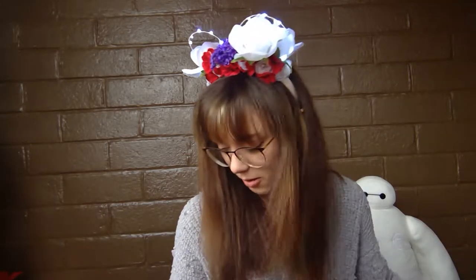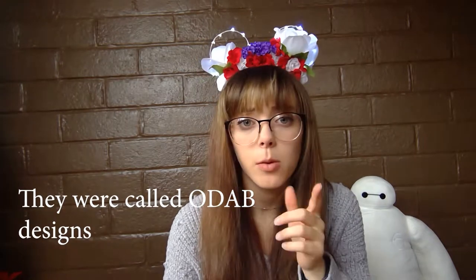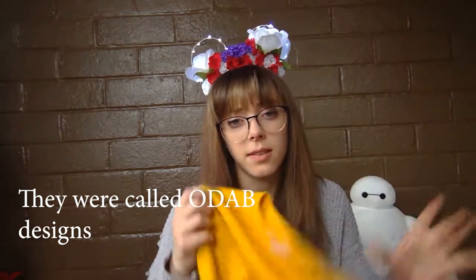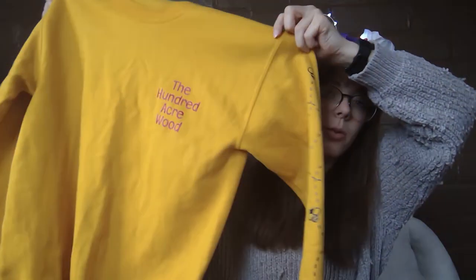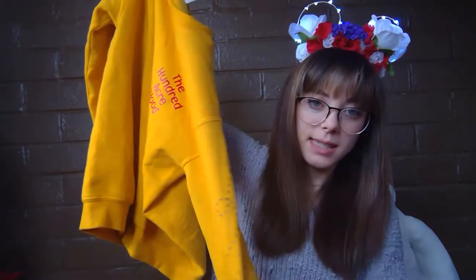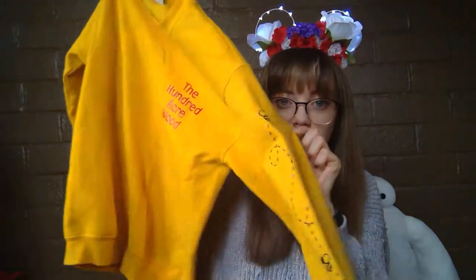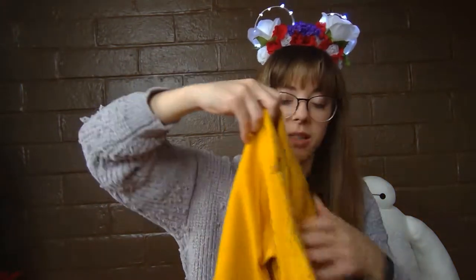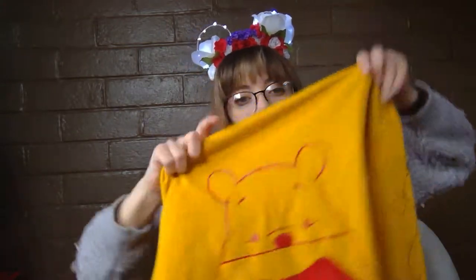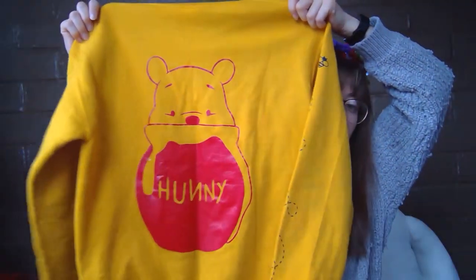I'm trying not to care that it's childish, because literally this next thing is way more childish — and this one is from Etsy. I'll look it up and put the store name on screen. It's a Winnie the Pooh sweatshirt with bees on both of the arms going up and down, which is pretty cute, and on the back it has a giant Winnie the Pooh. I love him.